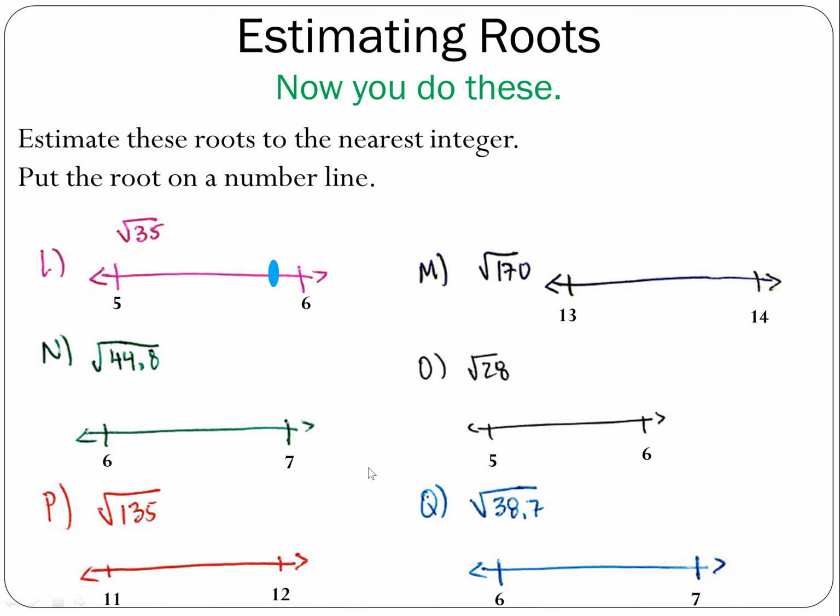All right, cool. So now that we have those numbers, I'm going to go ahead and suggest that you pause the video. I know this video is going to be real short in real time, but it's going to be a lot of work in your time. So go ahead and pause the video and place the dots that give the estimate for where on the number line these roots should be placed. Is 44.8 closer to 49 or 36? That's what I mean. Take a look at example L if you need help, and go ahead and pause the video. I'll be here when you get back.